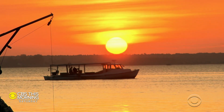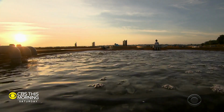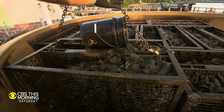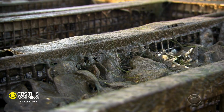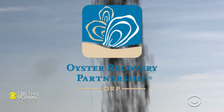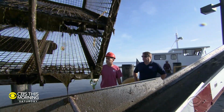As the sun rises over the Little Choptank River, there's a crew hard at work, responding to a crisis underwater that's been unfolding for centuries. The declining population of the native Chesapeake Bay oyster. Inside each of these 3,000-gallon tanks are millions of future oysters. The work done by nonprofit the Oyster Recovery Partnership. The work that we're doing is all in Maryland at this point, working in tributaries within the bay to restore those oyster reefs. Leading the restoration effort, Executive Director Ward Slacum.